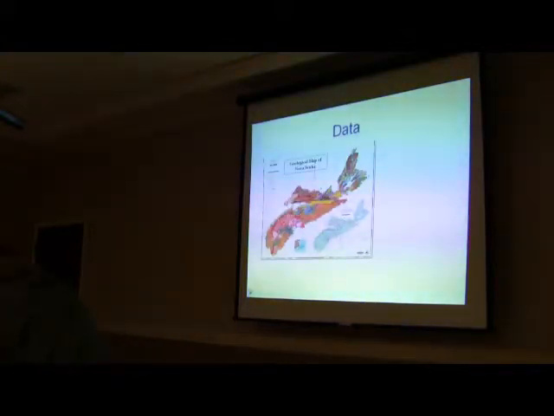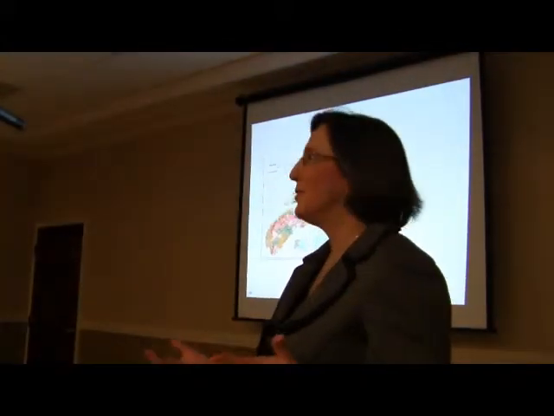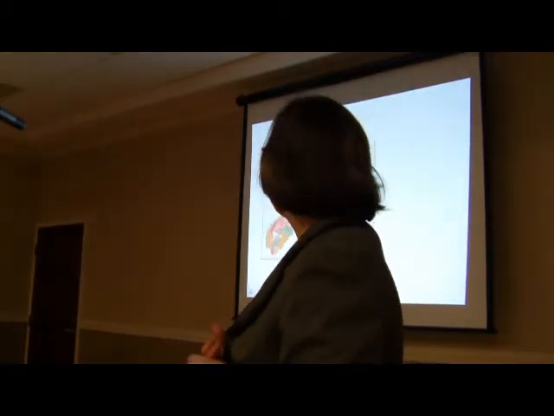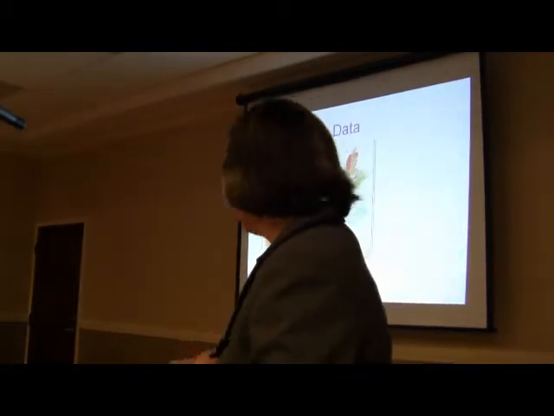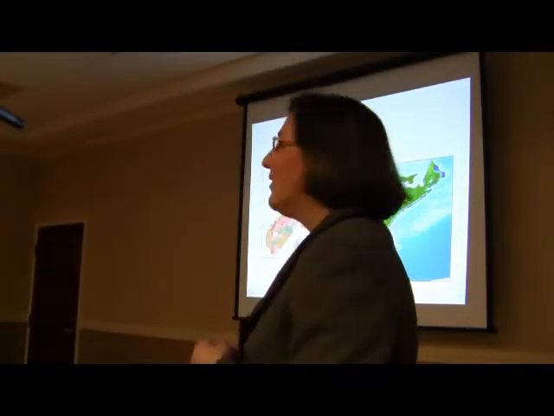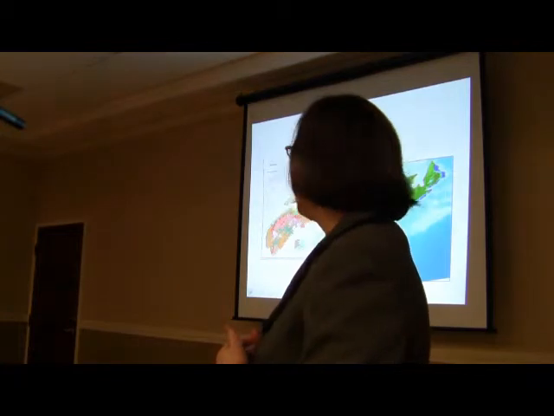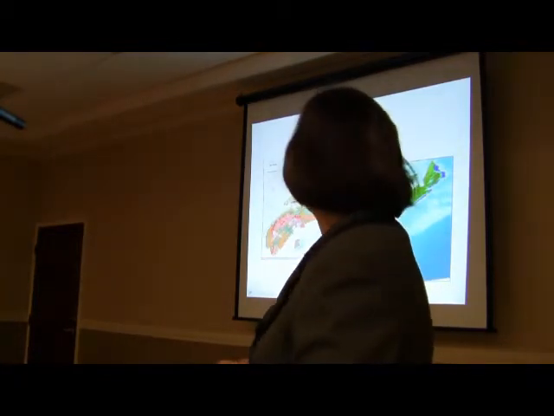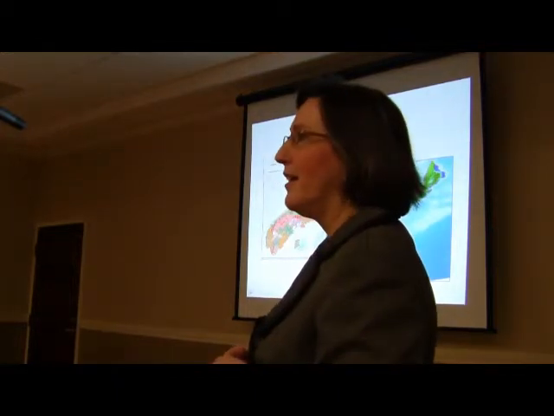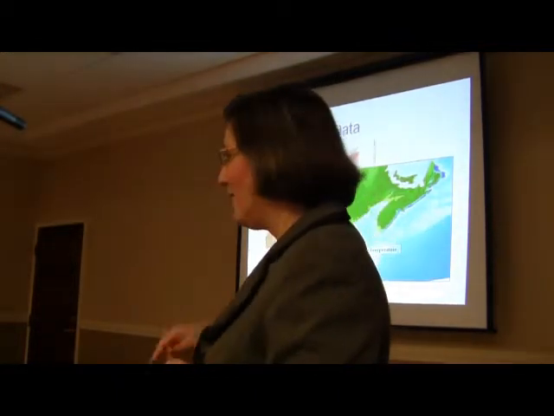So just two examples of the data. We used multiple layers. These weren't just the only two, but one that played a very significant role, of course, is the geological map of Nova Scotia. And you can certainly see the components that cause the shoreline to be different places, and the corresponding oceanographic factors, specifically benthic temperature, played a key role, and you can see a big difference along the Scotian Shelf side versus getting into the Bay of Fundy.